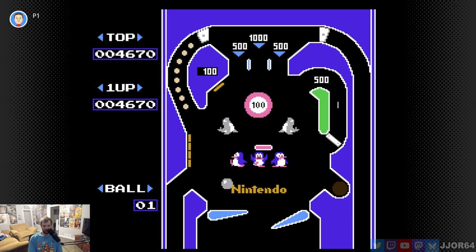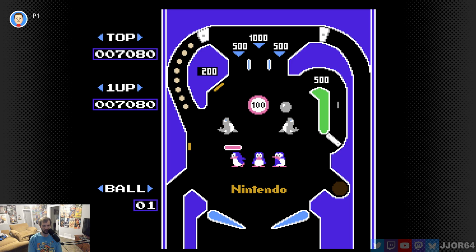Yeah, so there's a D-pad. Any direction on the D-pad is left flipper, and then A or B is the right flipper. And that's all the controls you get in this game. Yo, look at those points we're getting.